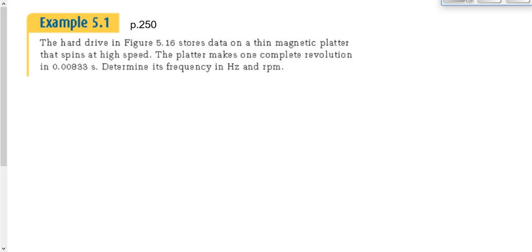Okay, here's a nice little question to internalize what we just saw here. It says the hard drive, in figure 5.16, we don't need a picture of this. The hard drive in a computer spins. You guys know that when you store data in your computer, now we often store it in a cloud, right? A hard drive somewhere in probably China, I don't know. But when you store it locally on your computer, it's typically stored on a hard drive.